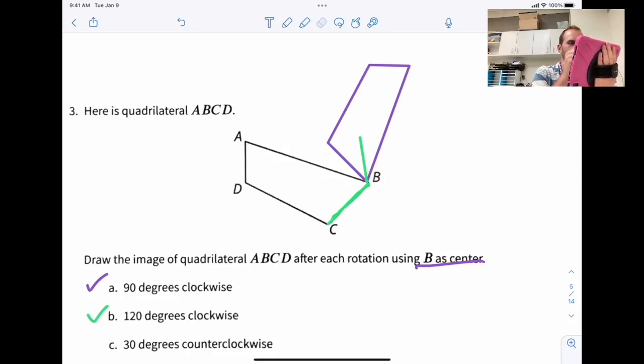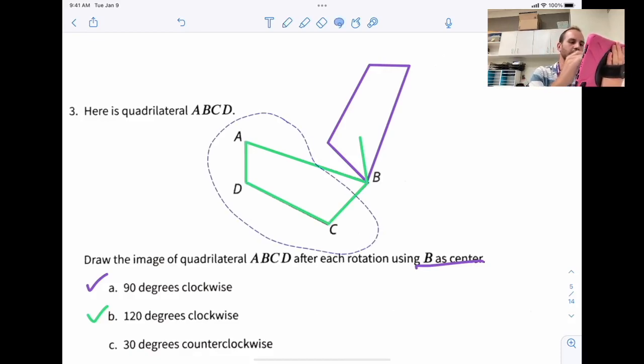Okay, and we're going to do this in that green color. Let's see if I can get this. Oh my gosh, it just snaps so wonderfully. What? See, we only get one, folks. If it snaps great one time, it just won't snap great the other time. Oh, I lied. It snapped beautifully. It's amazing. All right, so 120 degrees.